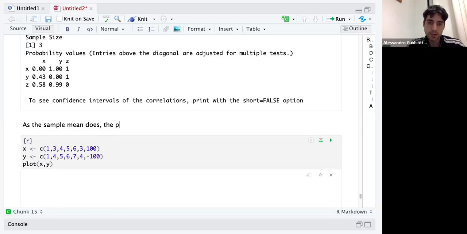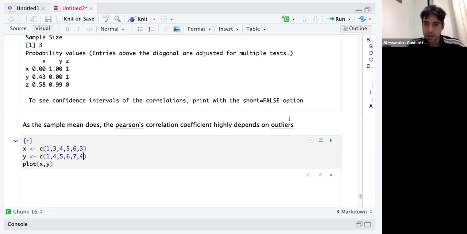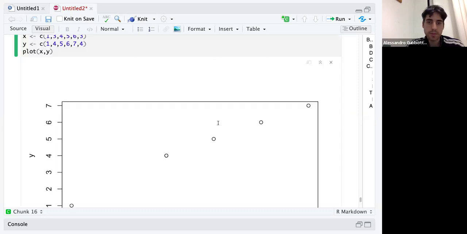The Pearson's correlation coefficient highly depends on outliers. So, for instance, a simple example: let's take two very correlated data. Let me plot them.